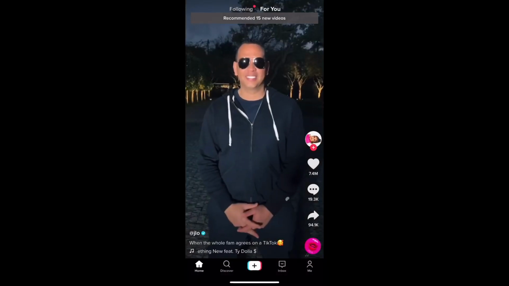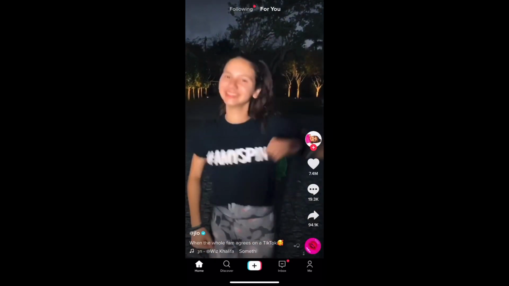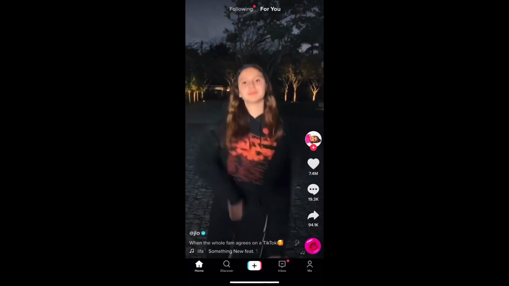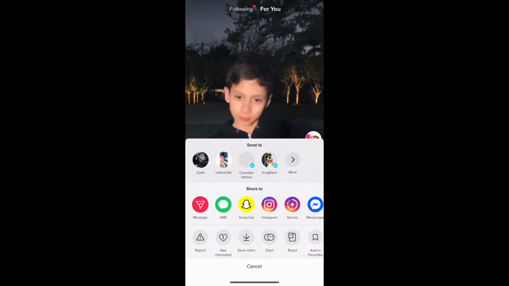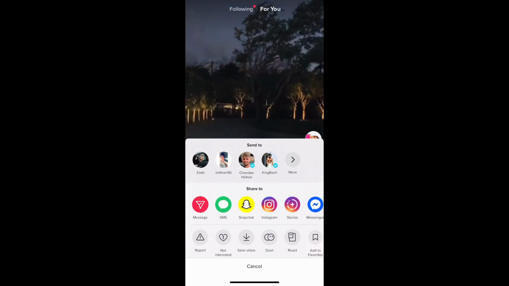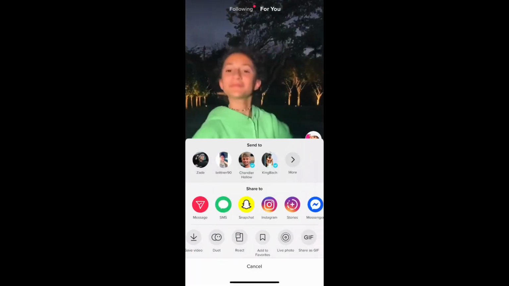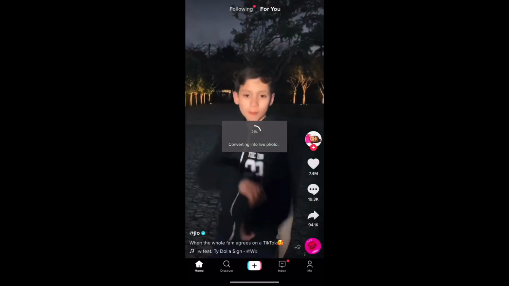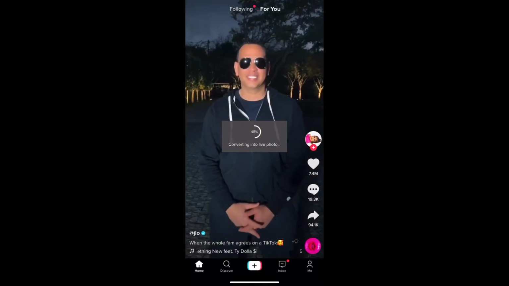Go ahead and go to TikTok, and as you can see, I'm on this video that J-Lo and A-Rod did with their family. So I'm going to go to the right hand side, and the fourth icon down is the share icon. I'm going to select that, and then scroll over to Live Photo. After I did that, it's now going to save to my camera roll on my iPhone 11. So now let's wait for it to finish, but it's saving.